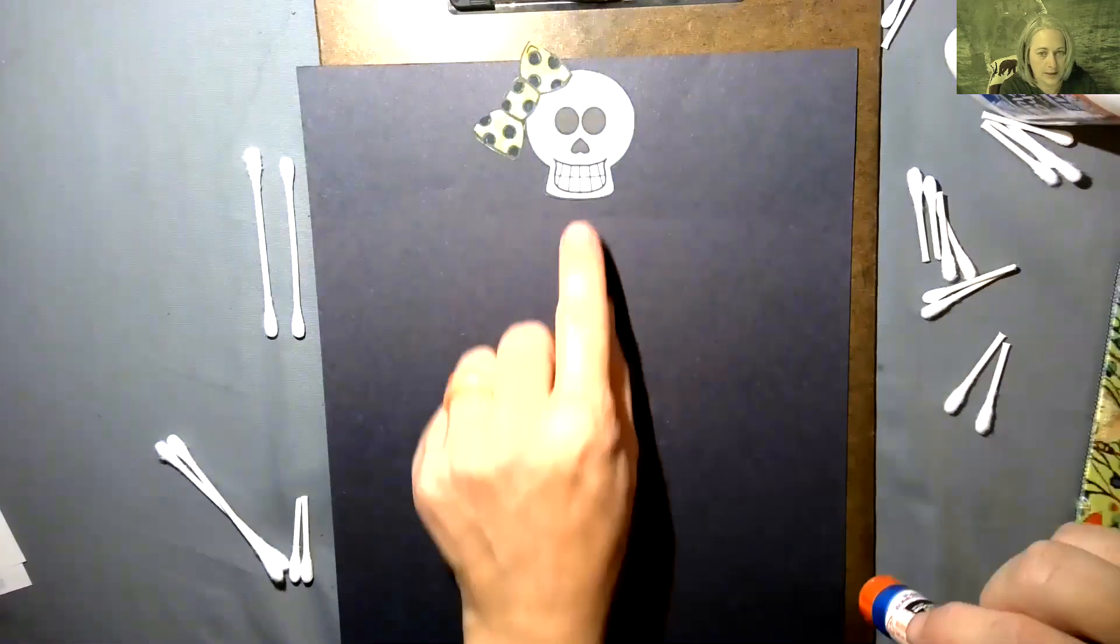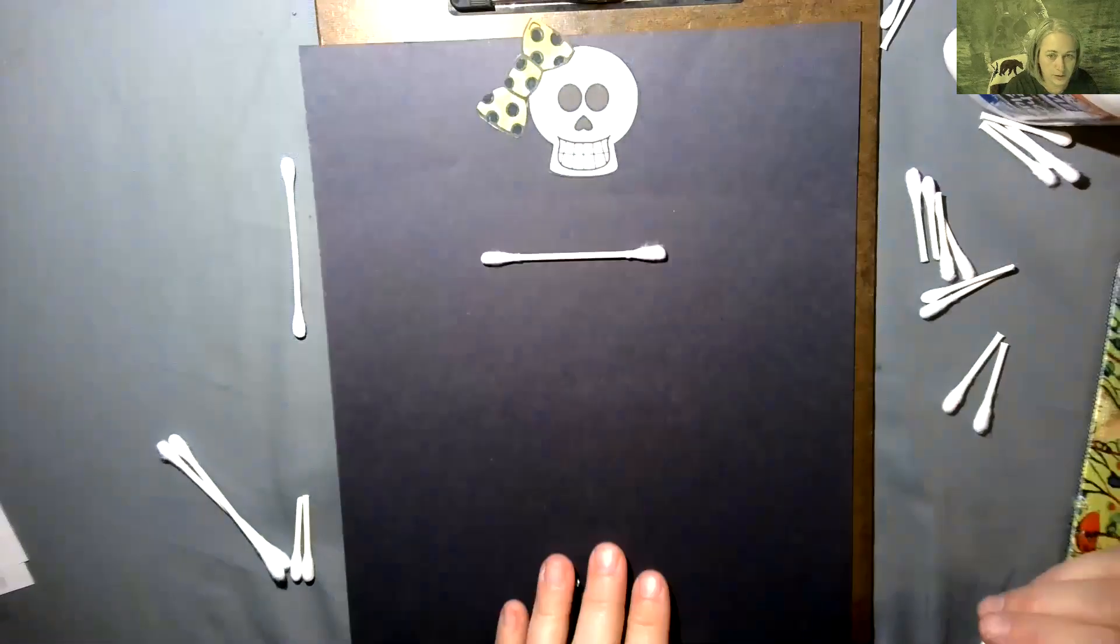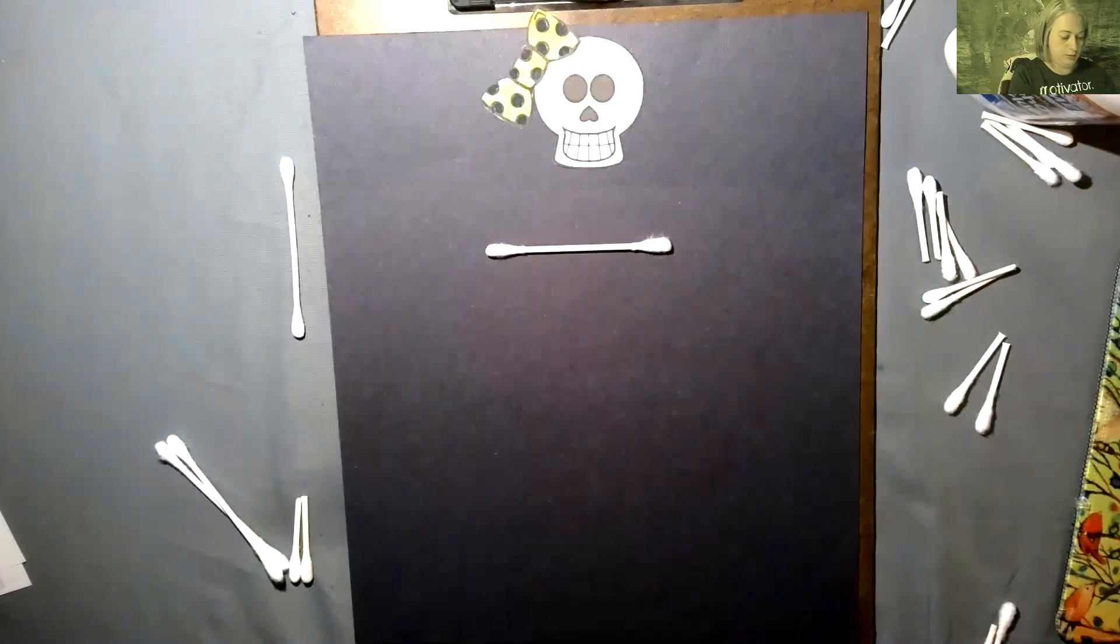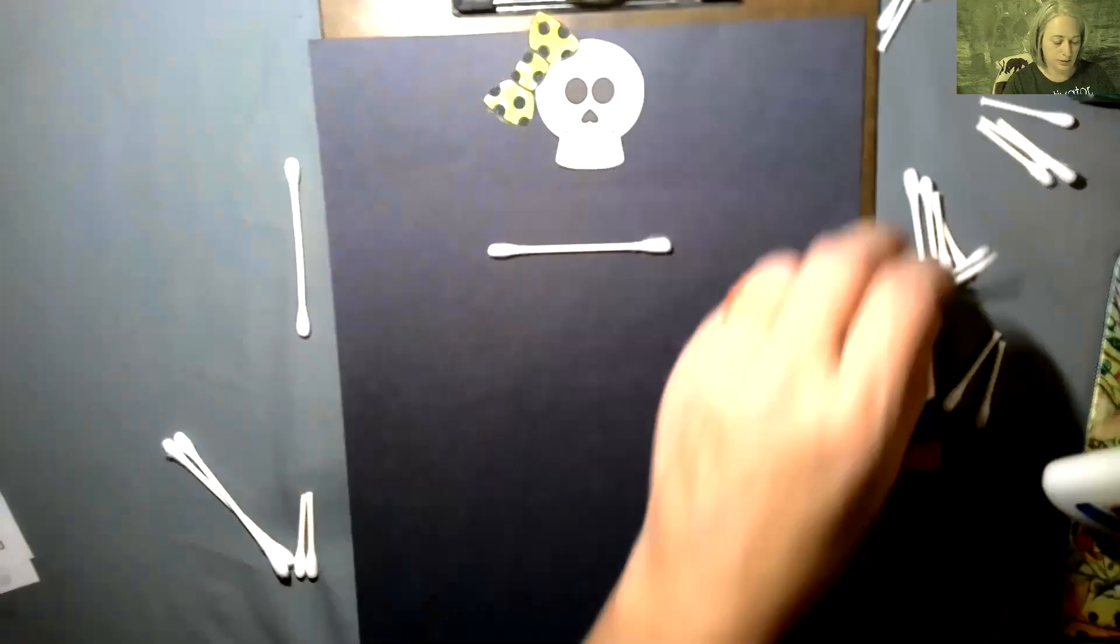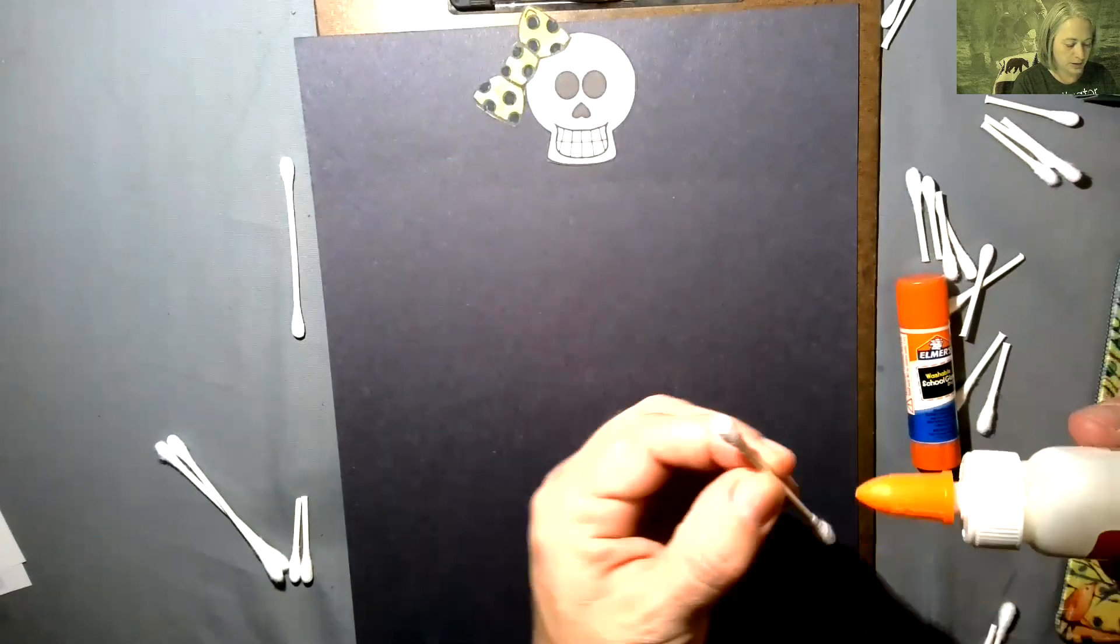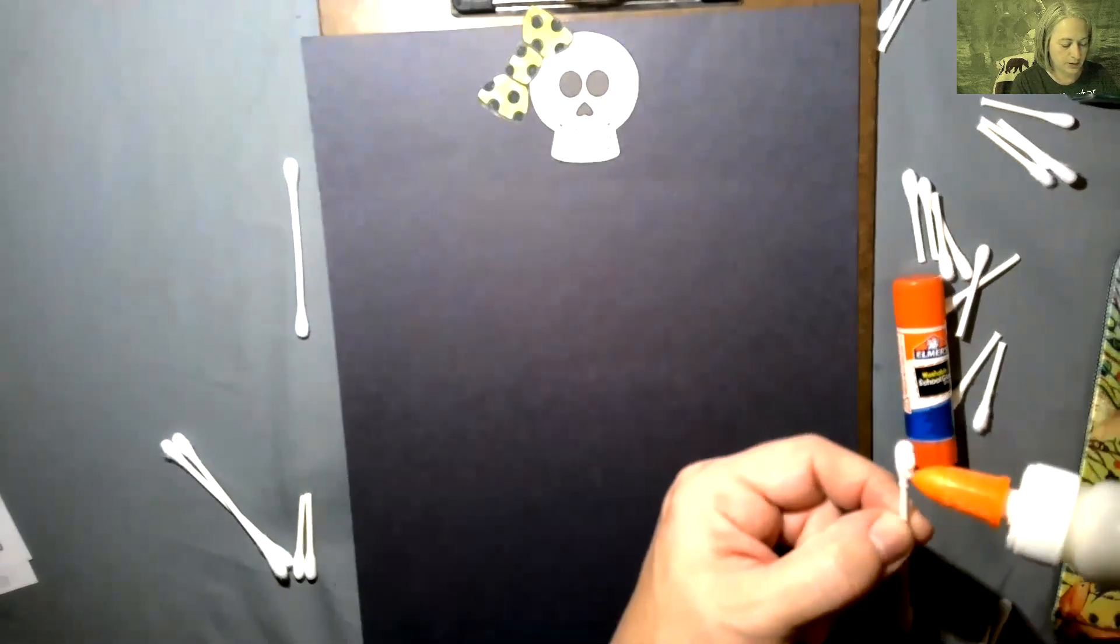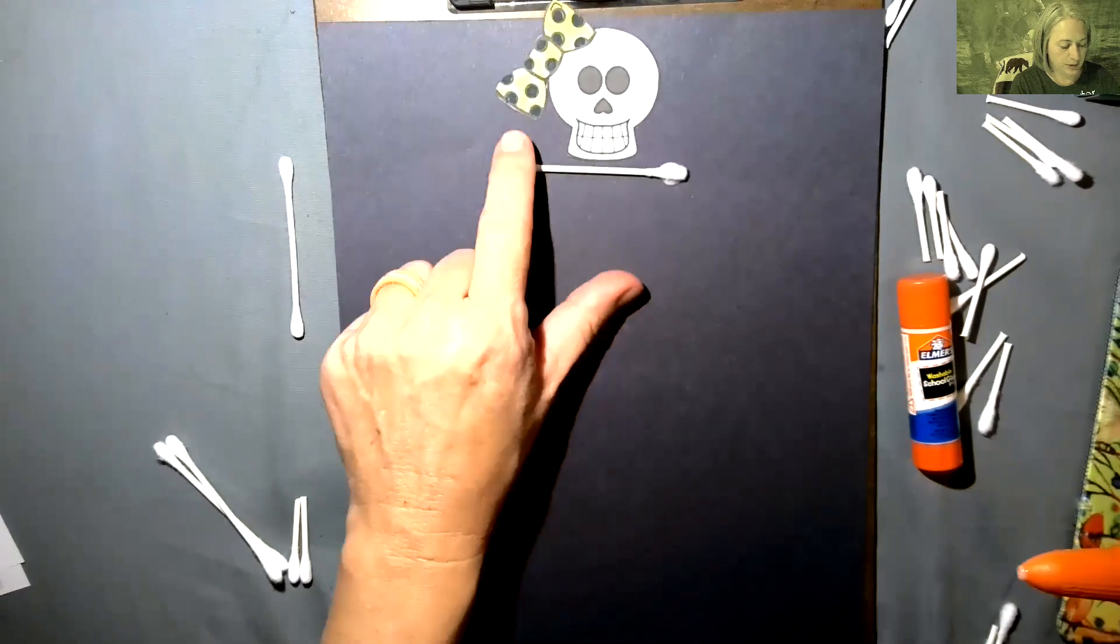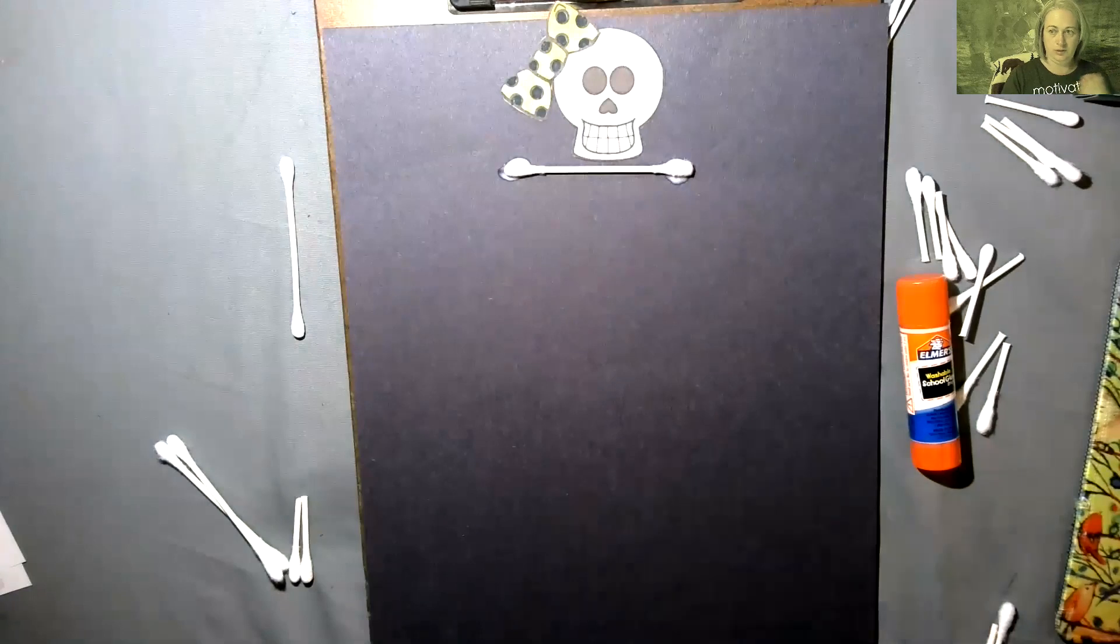So remember if it's a boy, make it a bow tie. The next thing you're going to do is take one complete whole Q-tip and it's going to be the collarbone, like the shoulders. Now glue sticks don't work with the Q-tip, so we're going to go to the liquid glue. You don't want to put glue all the way across. You're just wanting to put it on the ends where the cotton is because it's thicker. Just a little dot on each end, so you put its collarbone and got its shoulders on.